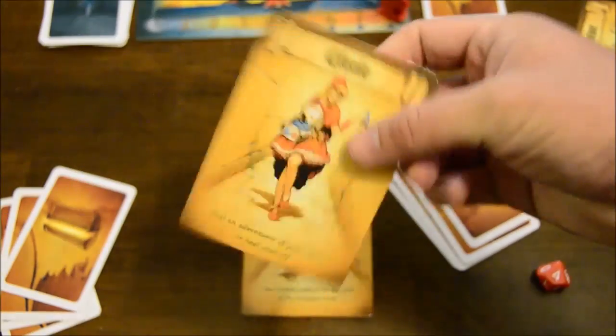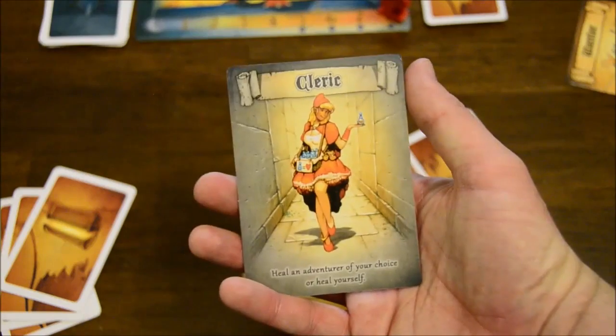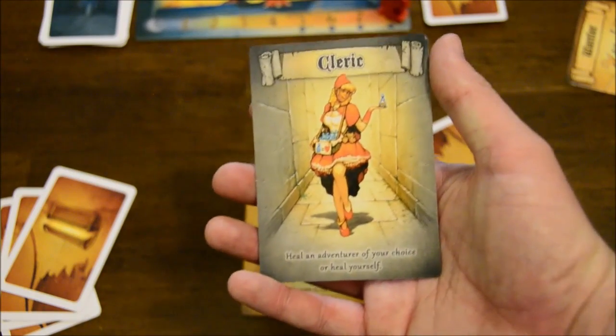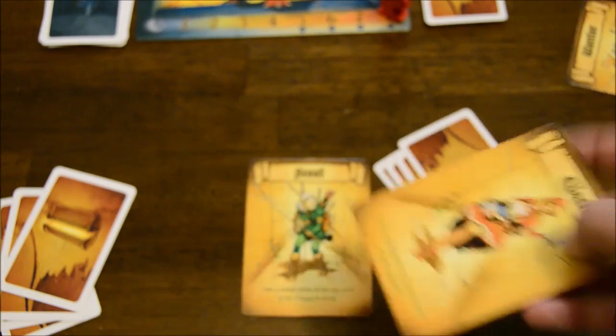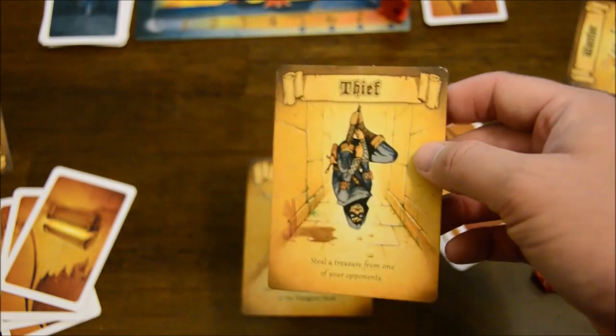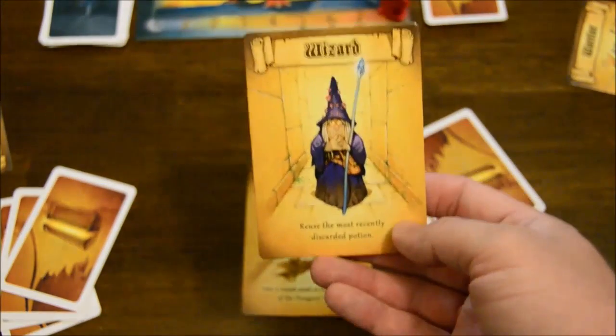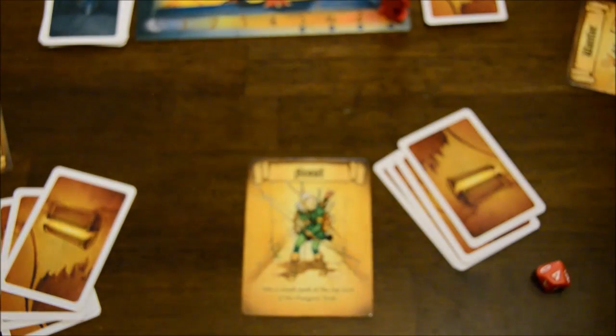The Cleric gets to heal herself or another player. Whenever you get damaged by Dragonfire, you flip yourself over to your injured side, and if you take another hit, you're dead. So you only have 2 hit points, which makes her ability very valuable. The Thief, when he uses his ability, gets to steal a card at random from another player. The Wizard gets to use the last potion that was put into the discard pile.